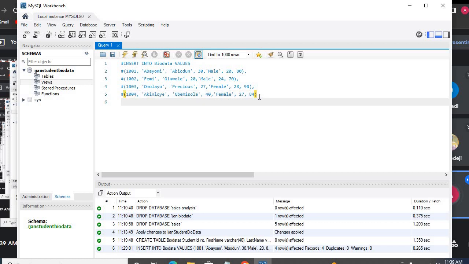After inserting this value, I just want to read out and see what is going on in the table so that I can see how far I've gone. So: select star from the name of the table.